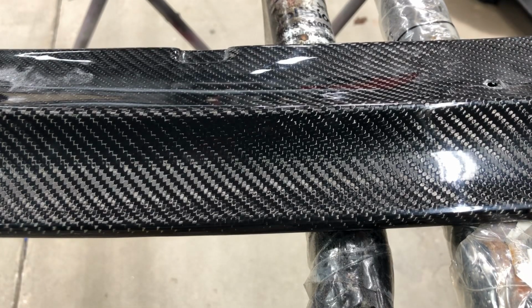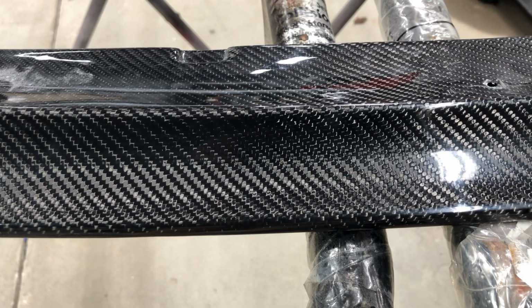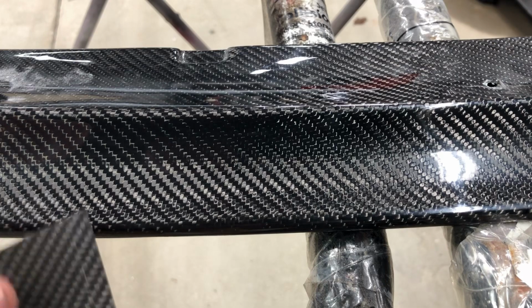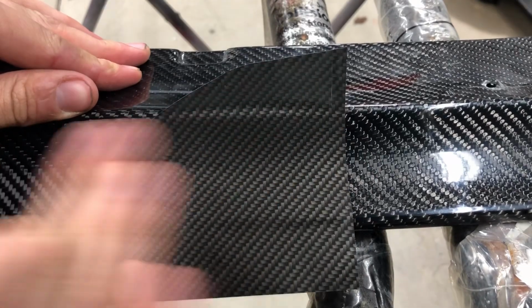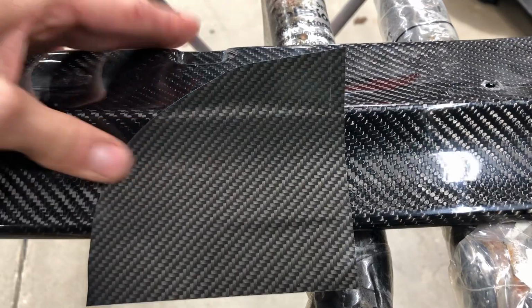Now, this is the one that kind of had us a little upset. We spent a lot of money on the SOT, I don't even remember what it's called, Elemento. SOT Elemento printed carbon fiber. This is supposed to be some really, really nice looking stuff. And this is what we got. I don't know how that looks in the camera. Minus that massive air bubble we just put in it, but let's roll this on out.